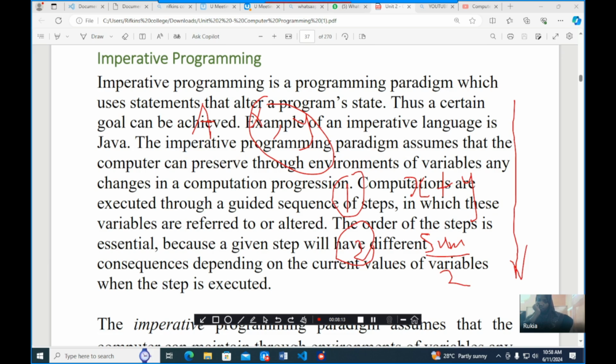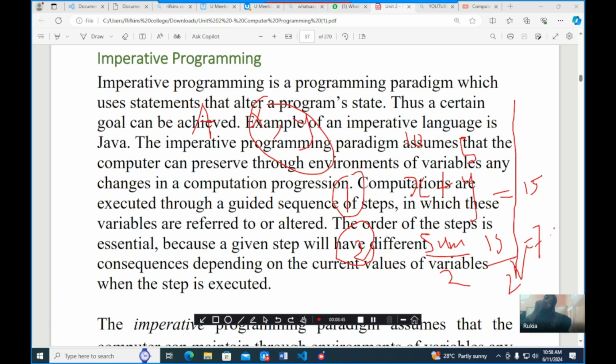The reason is that when you look at the given variable at a particular step, it will have a different consequence. For example, assuming that x was 10 and y was 5, step 1 gives us 15. Step 2 is obviously 15 over 2, which gives us 7.5.